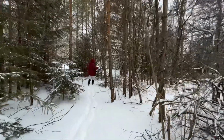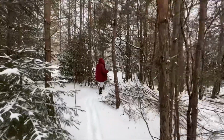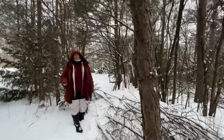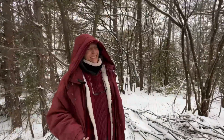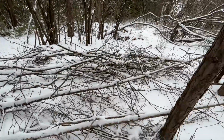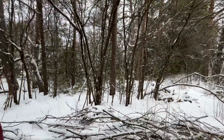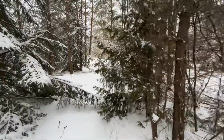And over here, there were 8 piles of branches that I had broken down, and I dragged them. You can see where the microphone is there. So I have yet to break these down and then truck them back. And the sled's great. It just pulls so easy. It's so nice. I'll walk over this way.